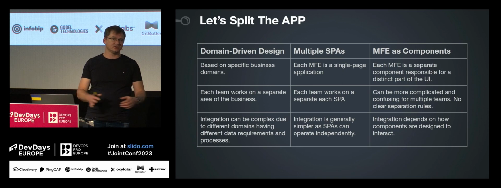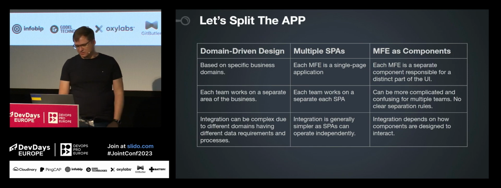Unless you really want to share some data in between, but then you need to think: maybe if there is a lot of data that should be shared between different SPAs, multiple SPAs is not the solution. This is one of the keys. If you have data that has to be shared between them, it can be done, but again, probably it's not the solution. Look at the other solutions.